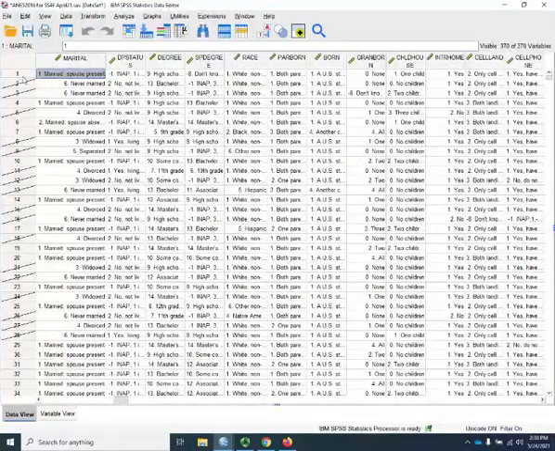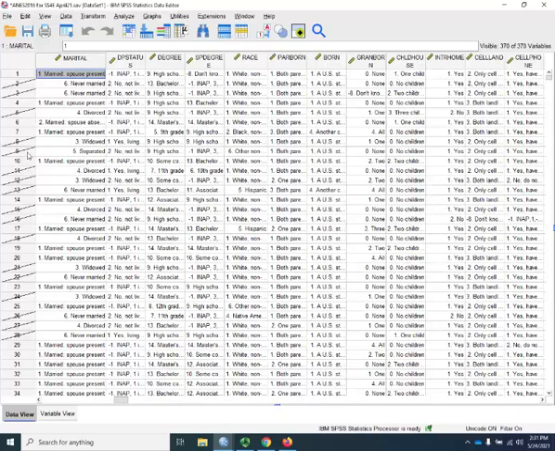Okay, so the only cases that are not crossed off are those that are married, or married spouse present, which would be case 1, case 4. Case 6 also is included because it is coded as 2, married spouse absent. All the other ones, widowed, separated, divorced, are all crossed off because they did not satisfy the condition.